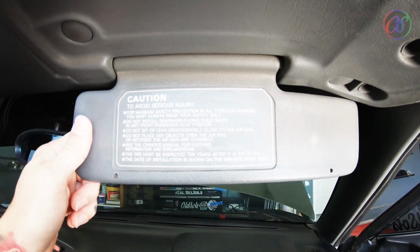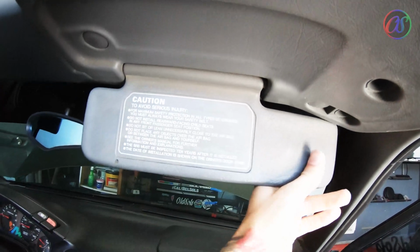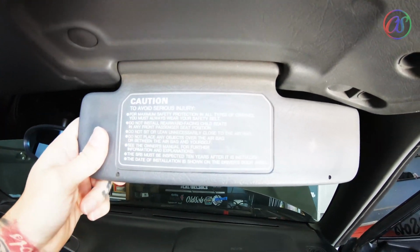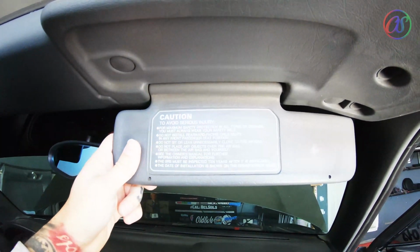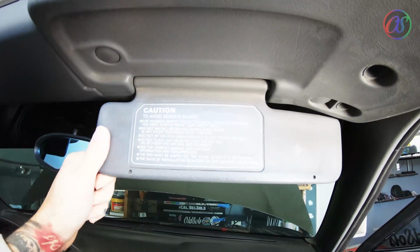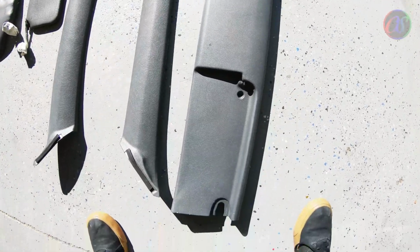US sun visors in a Del Sol. They don't do anything. Some people hate them, other people don't mind them. We're gonna take them out. I got some JDM ones, so let's do that. So long, visors. All right, so I mean, it's kind of the same, but it's kind of not the same.